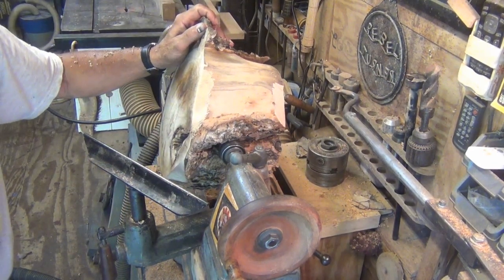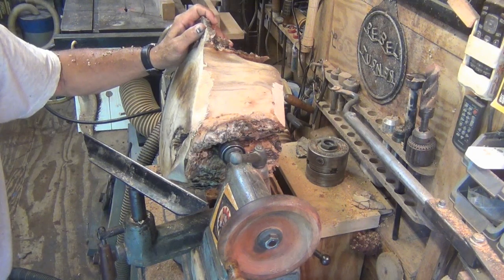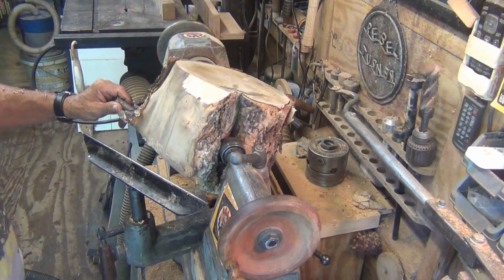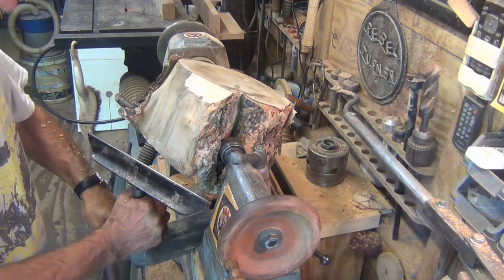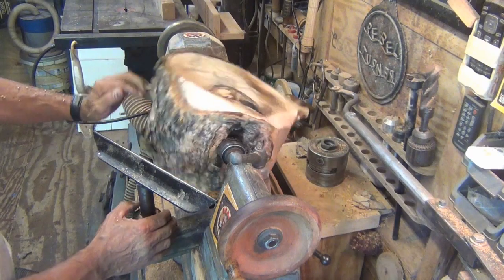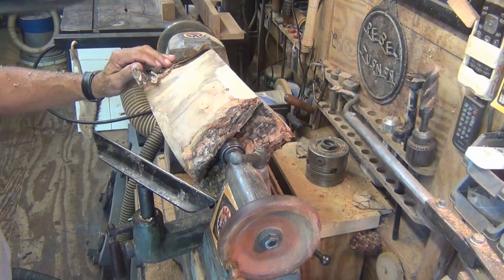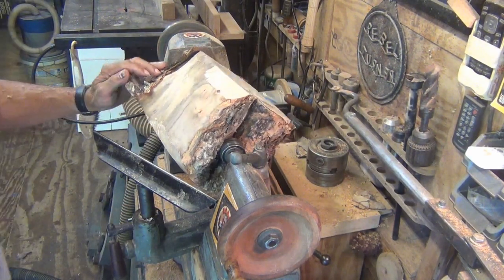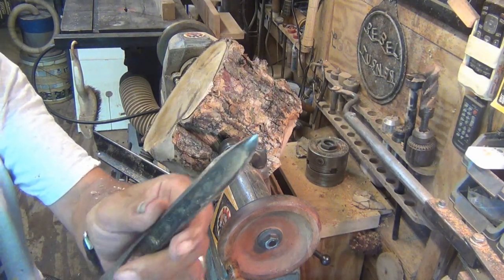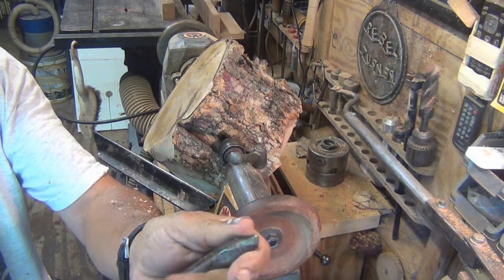Woods turning, and the wife just decided to come and start cutting the grass. I think it's playing one of those guilt trips on me. But seeing that I'm going back to Miami tomorrow, I don't think the guilt is going to work too much on me. So anyway, this bowl gouge has not been sharpened also in quite some time.